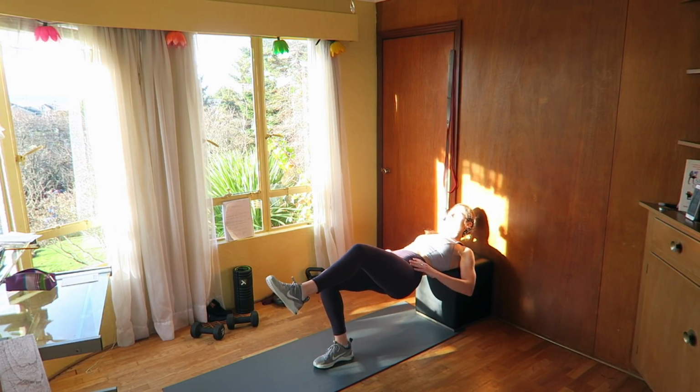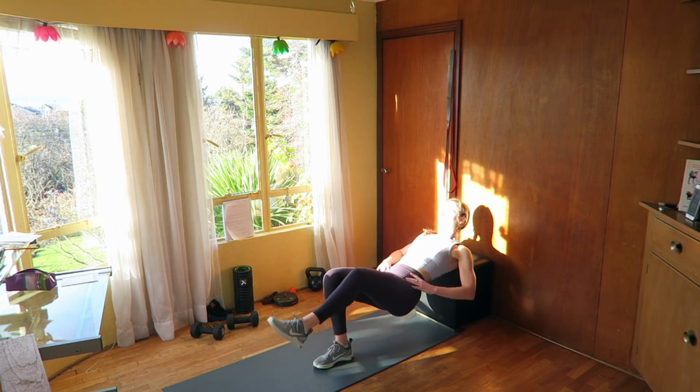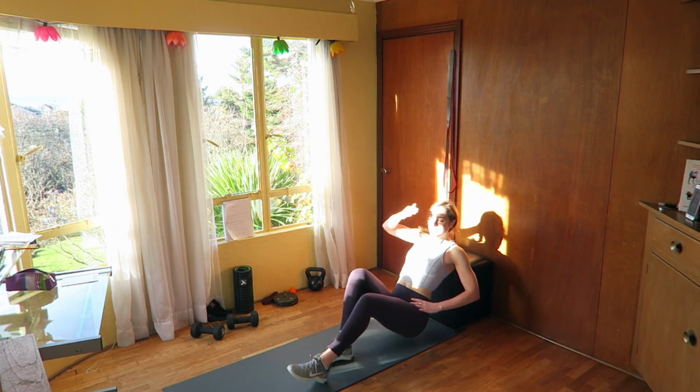This is ridiculous. Keep the hips level. Push the hips up. You're using your glutes here as much as possible. Your hamstrings as well, but mostly your glutes.